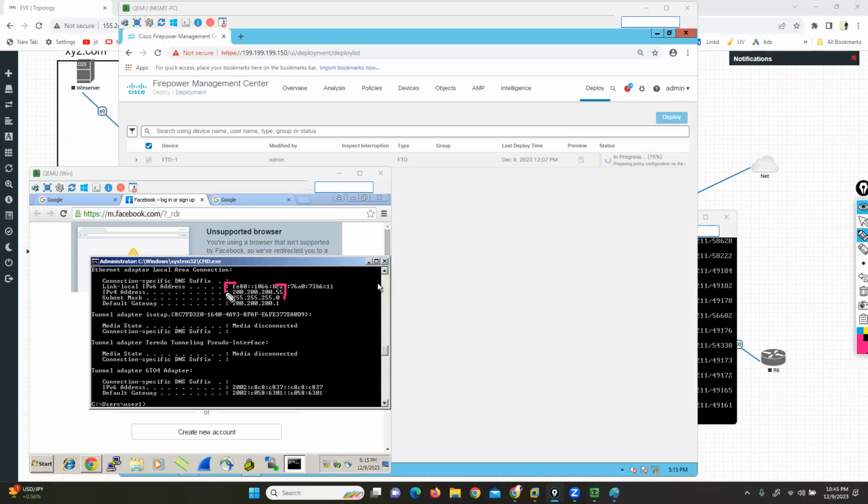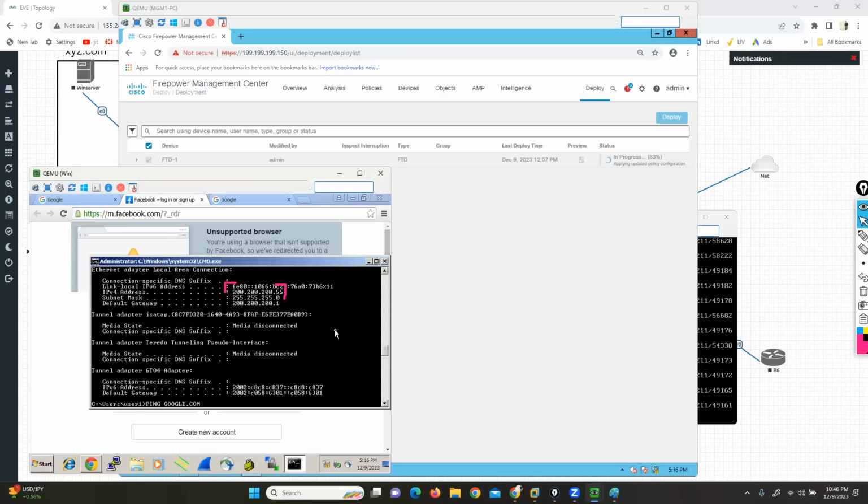So this time, if I try to initiate my traffic, I cannot access, as per our rule.